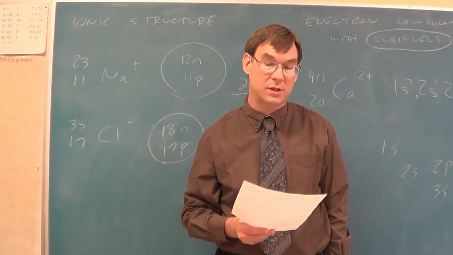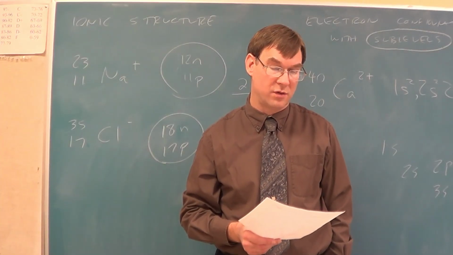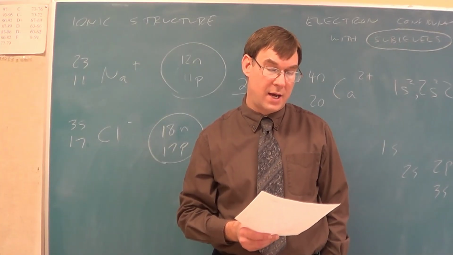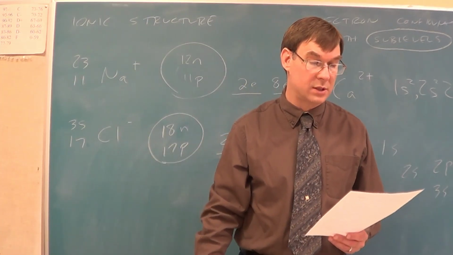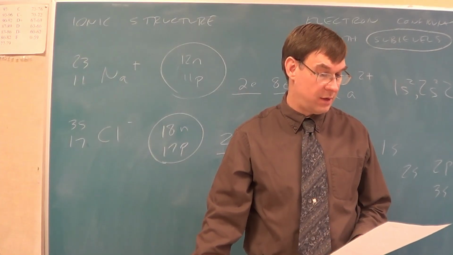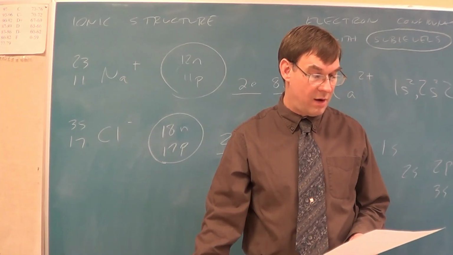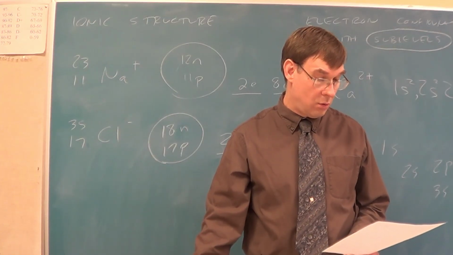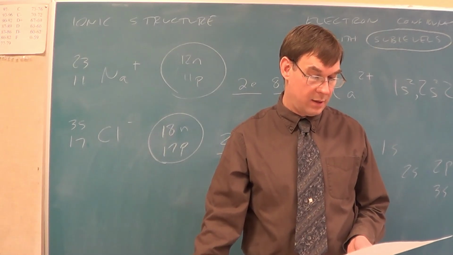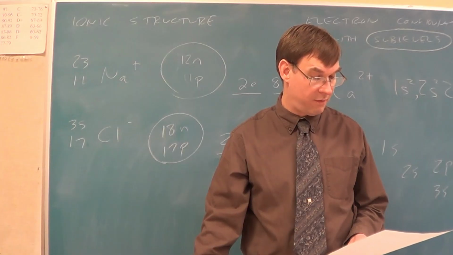So possible choices: transferring electrons can result in great changes of properties. Or, charge on ions is related to the protons and the electrons. Or the radii of ions are different than the radii of atoms. Or energy gets given off in bond formation. Or the smallest unit of an ionic compound is called a formula unit. It's not molecules anymore because it's not made of the same stuff.